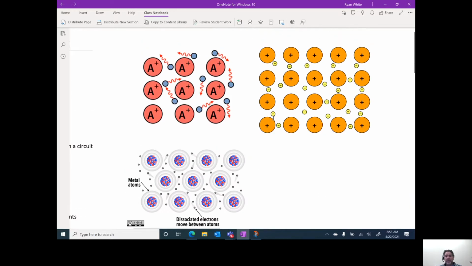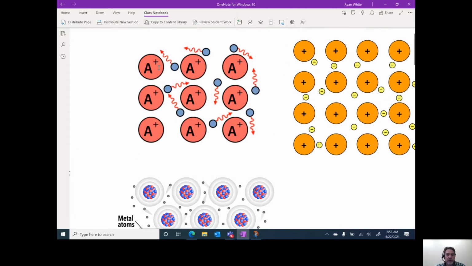And this is something that Thomson came up with: the idea that matter is made up of atoms, and these atoms have both positive and negative charges inside of them, and it's actually the negative charges that are the mobile charges. The negative charges are a little bit smaller and they can move around, whereas the positive charges just stay fixed. Okay, so this is kind of a good picture of it here.